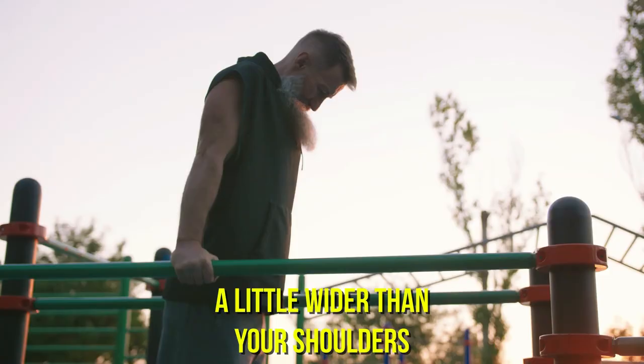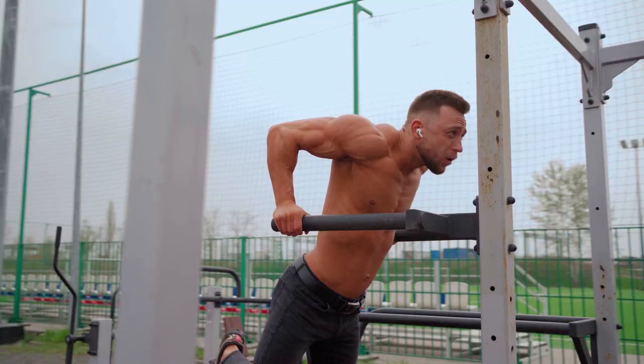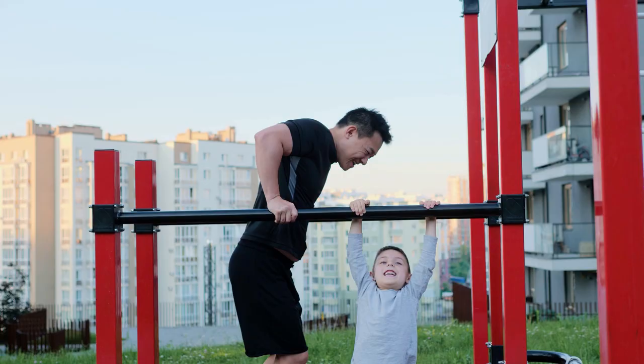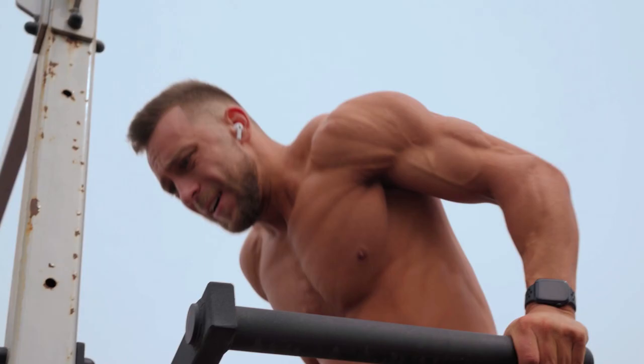The best bar spacing is slightly wider than your shoulders. Jump on the parallel bars, slightly turn your elbows to the sides, and tilt the body forward about 30 degrees. As you inhale, lower the body down, spreading your elbows to the sides — but never too widely. You should feel a good stretch at the bottom of your chest, with elbows at a 90-degree angle. While exhaling, lift yourself to the starting position. At the top point, tighten your chest and hold for 1-2 seconds. Just like for triceps, perform 10-15 reps in 3-4 sets, then progress to weighted push-ups when it becomes simple.